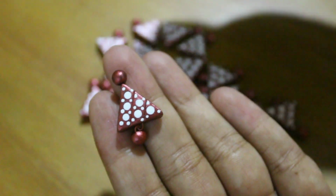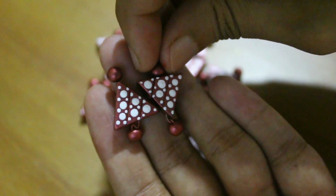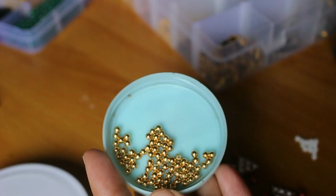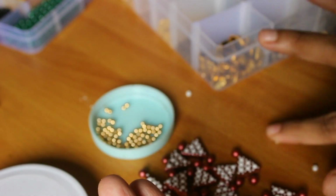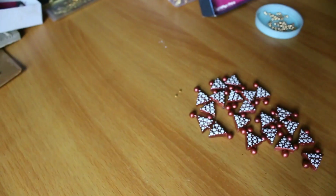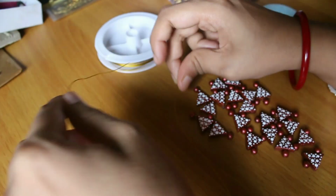Our painting part has been completed and now we are going to start with the assembling part. For that, the products that we need handy are, first, the gear wire, next the gear crimp lock. This is used for locking your jewelry's end. And then I'm also using these golden beads and white beads in between to give it a nice look. So let's cut the gear wire first.